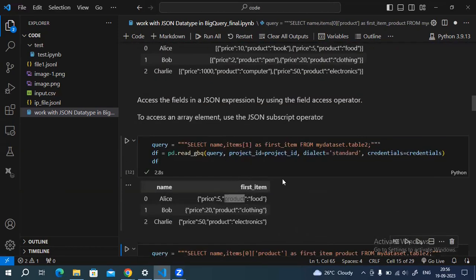This way, using the field access operator and the JSON subscript operator, if the JSON field has a list with multiple elements, we can extract any individual element from that list, or any particular field using the field access operator.